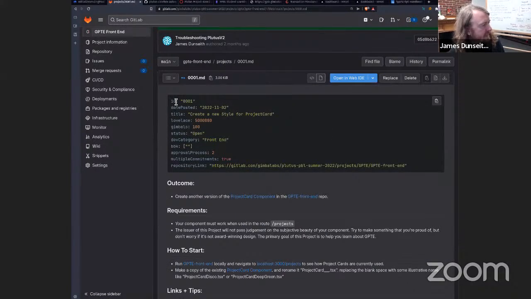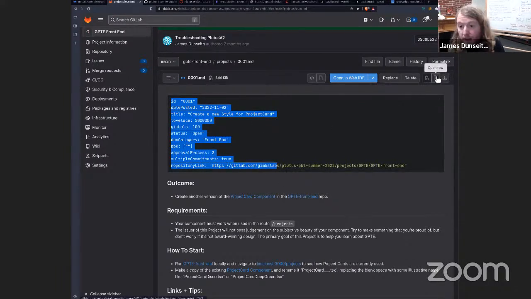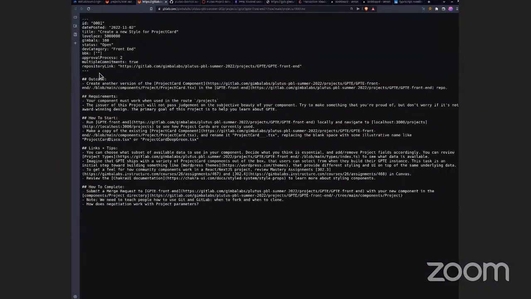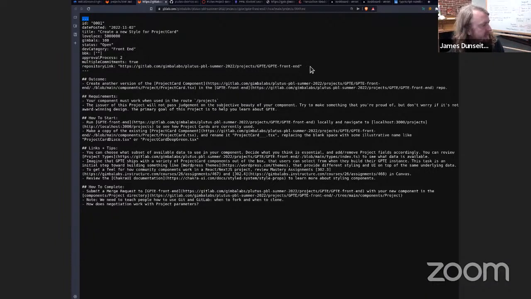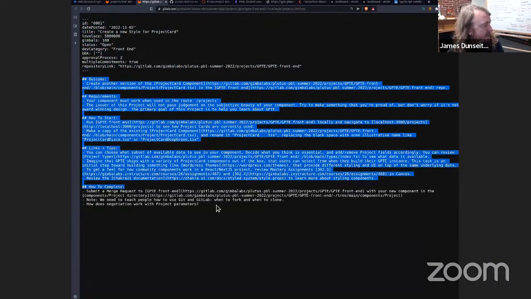Each one has some YAML metadata. If I look at this in the raw format or in VS Code, you'll see that it's between these triple dashes at the top. Okay, so this is not markdown. It's just whatever arbitrary metadata we want. And this is all used in the dApp in different places. So you can go and look at how this is used. If you have questions, be sure to bring those up today. And then below that metadata is some markdown that actually appears on the page.